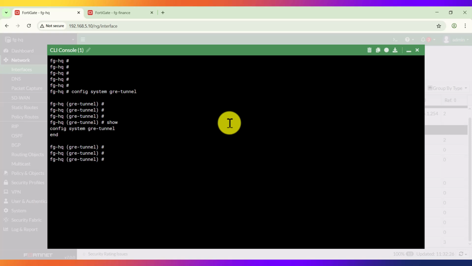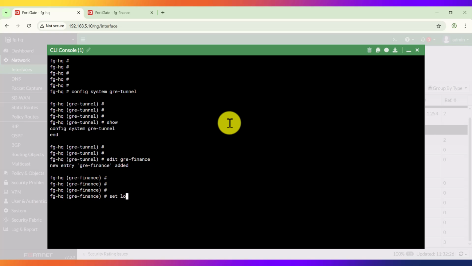So you have to create your GRE tunnel connection with edit and the name of the GRE, which I name GRE-Finance, as well. It is added, and then we have to set the remote gateway.